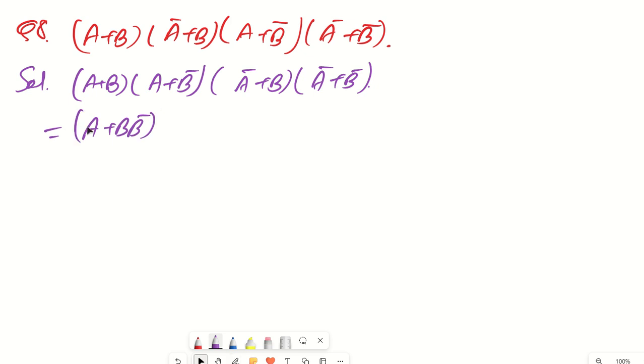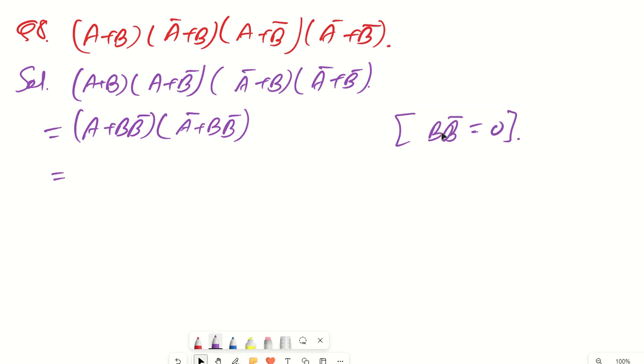So if you expand this, it is going to be (a plus b) into (a plus b bar). So this first term is done. Second term, you can see it is going to be a a bar plus b b bar, right? So I can write it down as a a bar plus b b bar. Okay. So this is how you are going to get this particular solution. Now you know that a a bar is 0, so here in this case b b bar will be 0. You already know that b b bar will be 0, right?